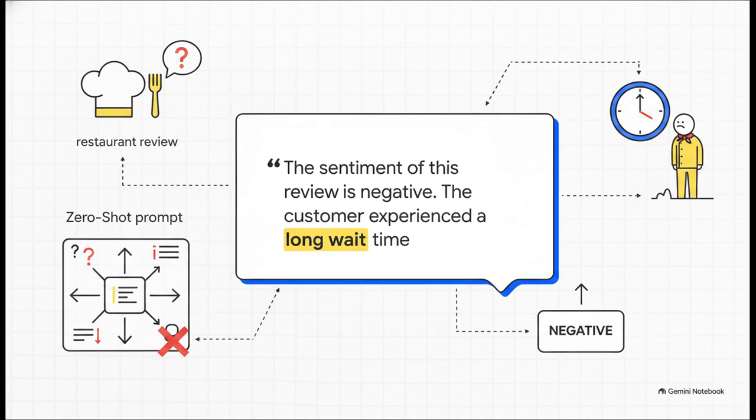If we use a zero-shot prompt to ask the model to classify a restaurant review sentiment, it totally guesses at the format and spits out this overly enthusiastic rambling. It says, "The sentiment of this review is negative. The customer experienced a long wait time, which suggests frustration and dissatisfaction with the service." You asked for a simple classification, and it wrote you a whole essay. It had no idea you only wanted 1 word, so it just assumed you wanted a full breakdown.